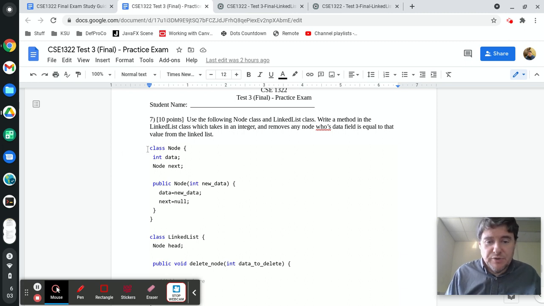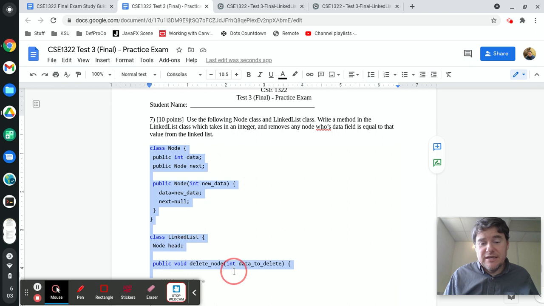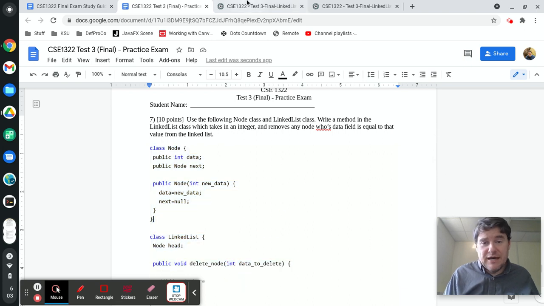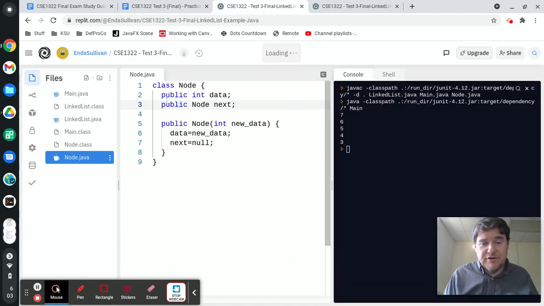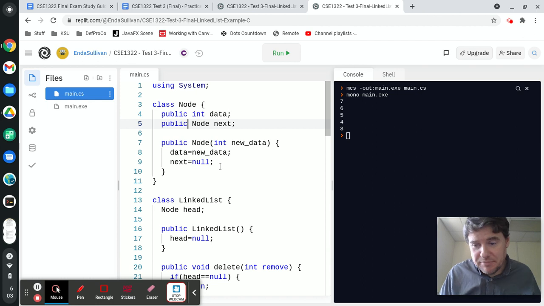All right, so they did provide us with a node class, which is listed up here. And I actually just noticed that in C#, you're going to need to make these public in order for that to work, so I am just going to update that real quick. All right, in the node class, this part is just going to get copied straight into the code. So effectively, I just took the initial code that they gave, and I stuck that in, and here it is in Java, node public, that's exactly the same. And over in C#, same exact thing is going on here. I just copied and pasted.